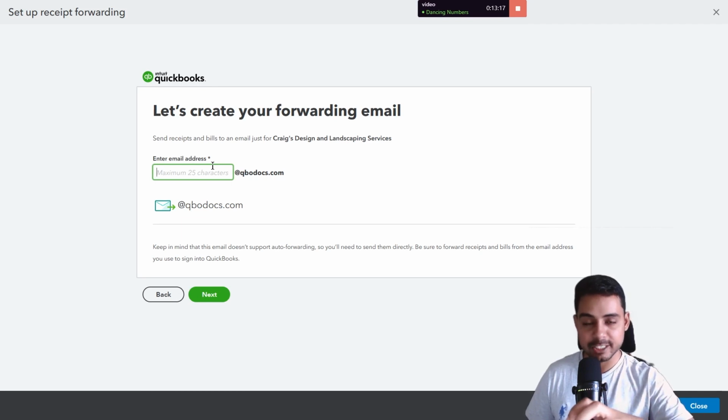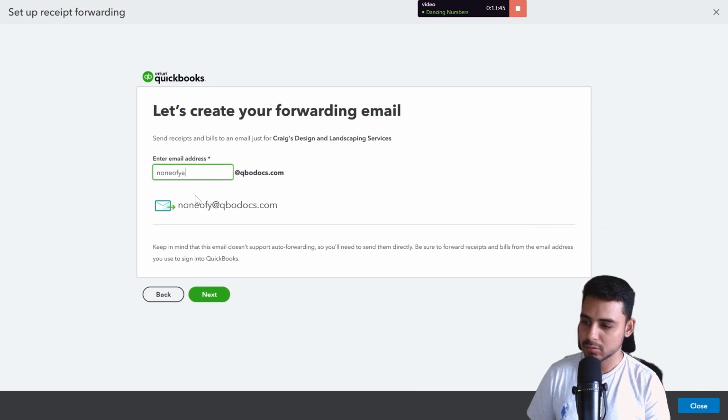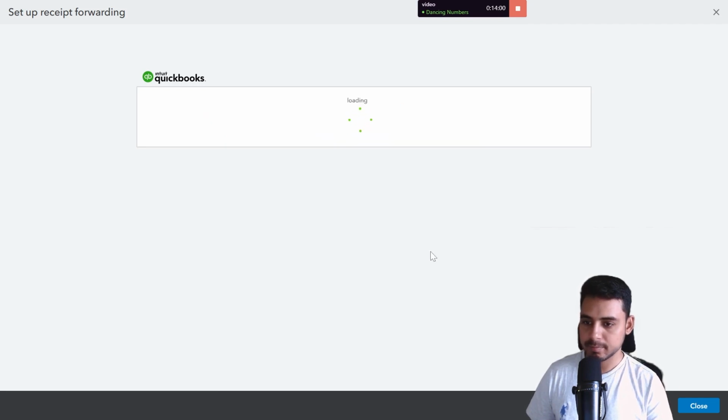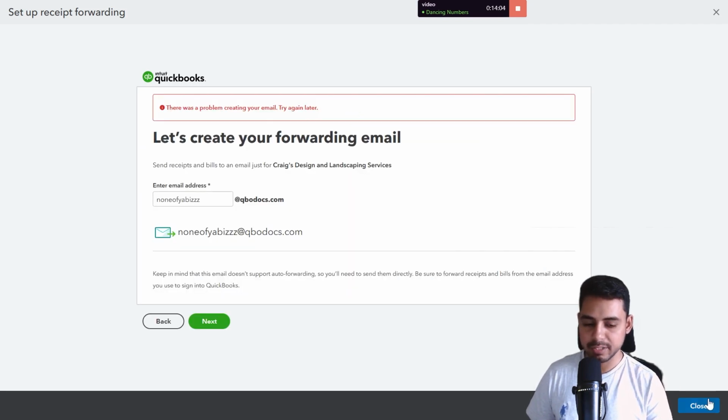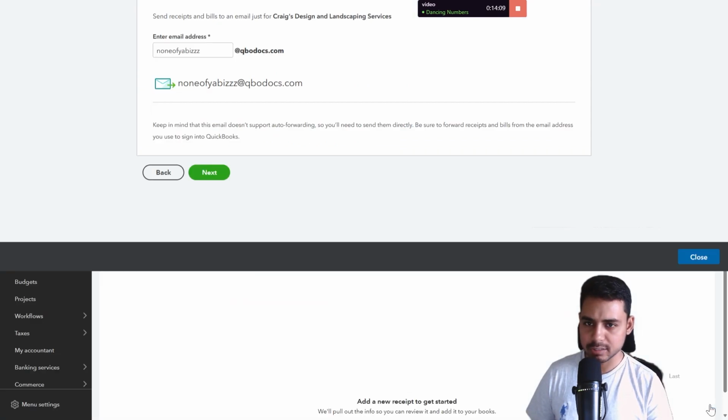QuickBooks will then fetch the attachment, recognize the transaction, import the information, and enable you to review the transaction later on so that you can manually match it. Because this is the sample company file, I cannot move forward from here. But once you have set this up, this is all you need to do.